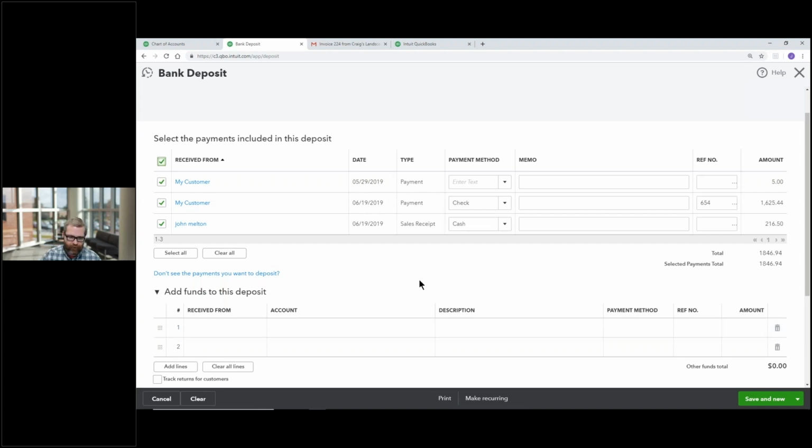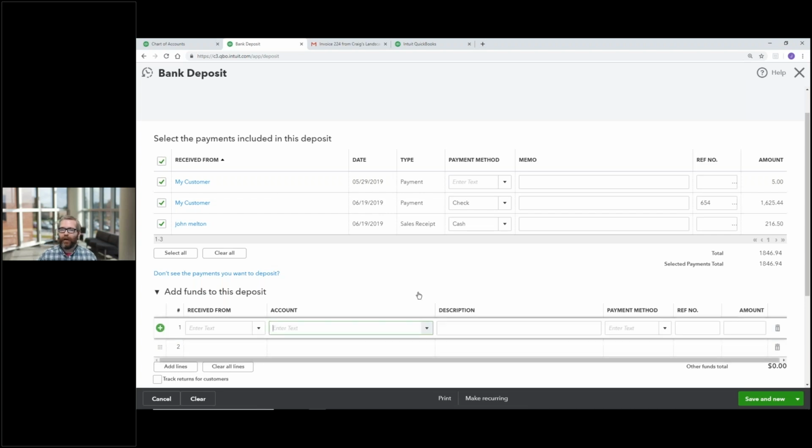So right here for the account, let's say that there are some bank fees. Whenever I take these deposits over to the bank, they're going to charge me some money for some reason. So right here for the account, I'm going to choose bank charges and fees. It's an expense account. We'll just call this bank charges. And they charge me $100.